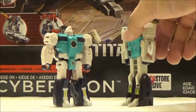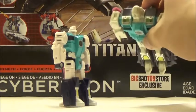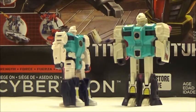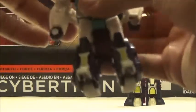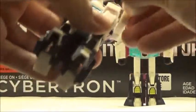But other than that, the overall design is pretty close, and although it does have a few more areas of sicker design, in the overall aspect, it's not a whole lot different. We're just going to quickly transform these guys on screen in order to see the comparisons between the two modes. So here is the Generations release in his Puma mode.